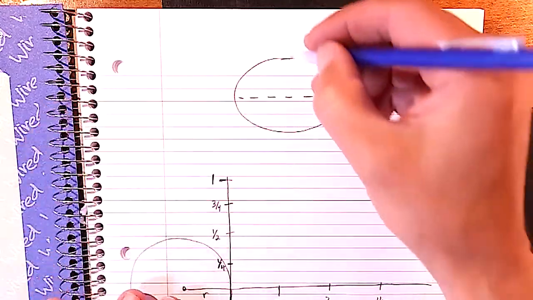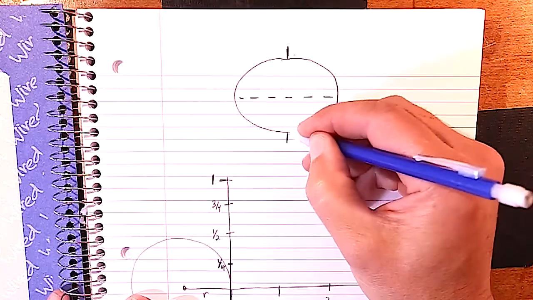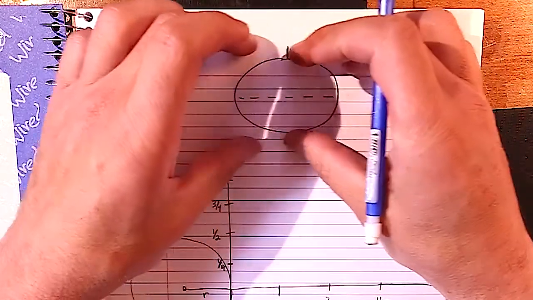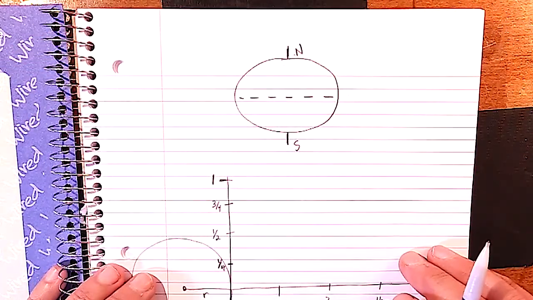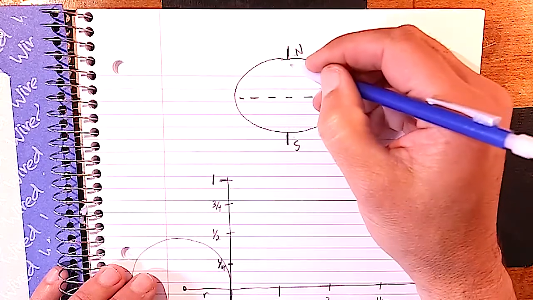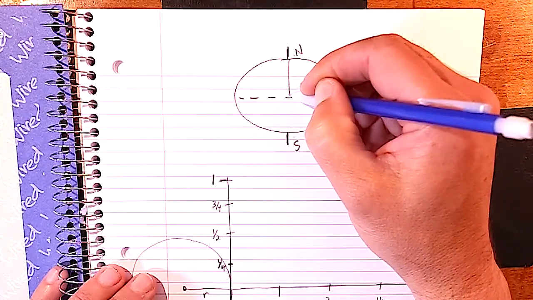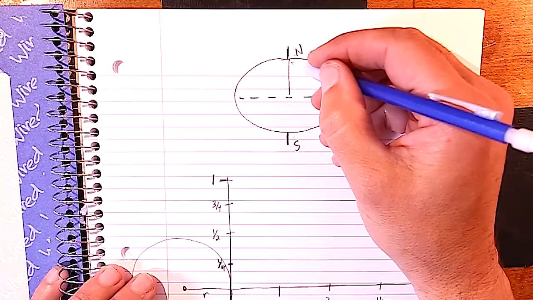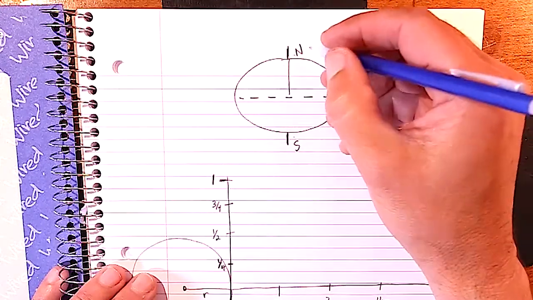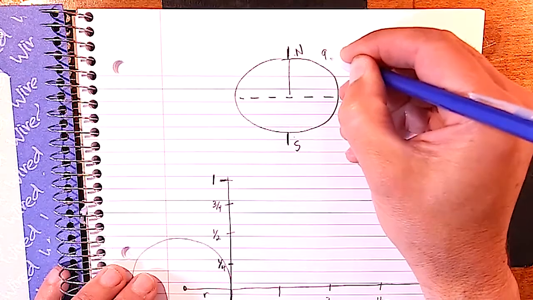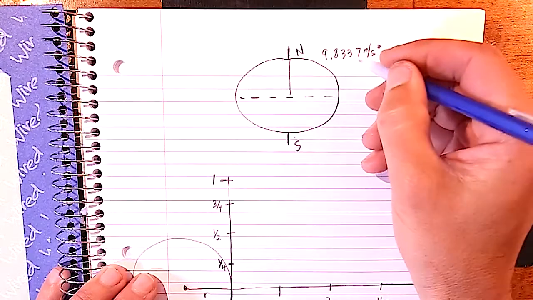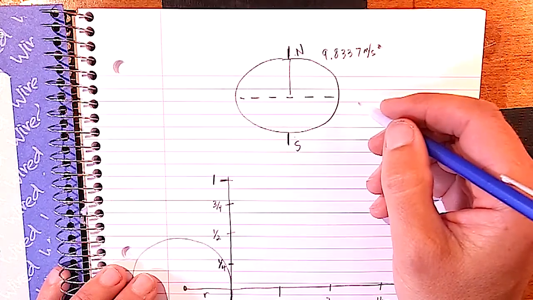Now, I exaggerated this a lot, but if we have the North Pole here and the South Pole here, and this is the equator, the Earth is stretched out. The technical term is an oblate spheroid, which means that if you stand on the North or the South Pole, you're actually closer to the center of mass. So that means that the gravitational force of attraction is much, much higher. So in the Arctic, they actually measured this to be 9.8337 meters per second squared at sea level. So somewhere close to the North Pole, but not quite.